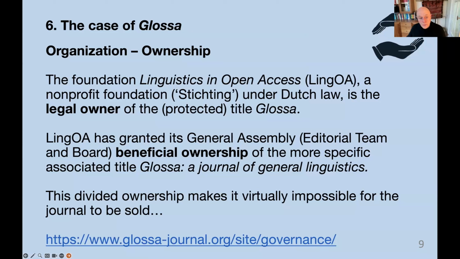to commercial entities. The reason I say this is important is because a journal is worth money. I have been offered up to $500,000 for the journal Glossa to sell it, and I wanted to make that impossible, because you never know. I mean, after me, there may be an editor who gambles at the casino and who has debts and who decides, oh, maybe I should sell the journal, right? A journal is worth money. I mean, if you think of that journal with 100, 120 articles a year, and you multiply that amount of articles by an APC of 3,000, you have an annual income of several €100,000.